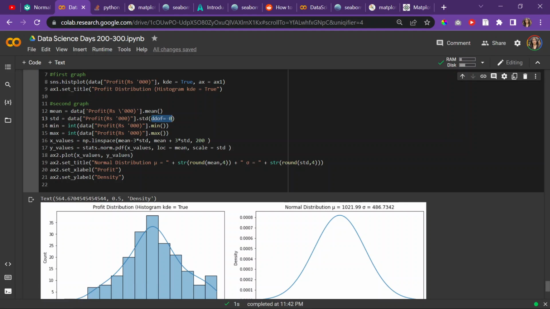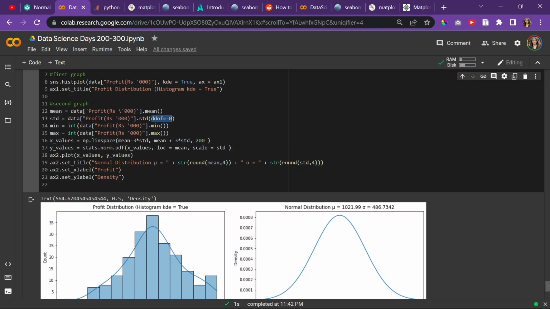But in this case, we consider this population data, so we don't need to account for any bias, because if this is a standard deviation of the population, there shouldn't be any bias, because it should just be the standard deviation of a population. Like, you're not estimating anything as if you would with a sample. So usually with a sample, DDOF is set to 1, and that's what it is by default. And if you use NumPy, actually DDOF is set to 0. So that's the difference. Or just a little fun fact.